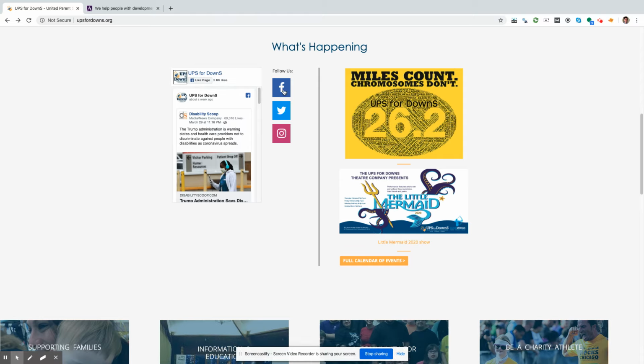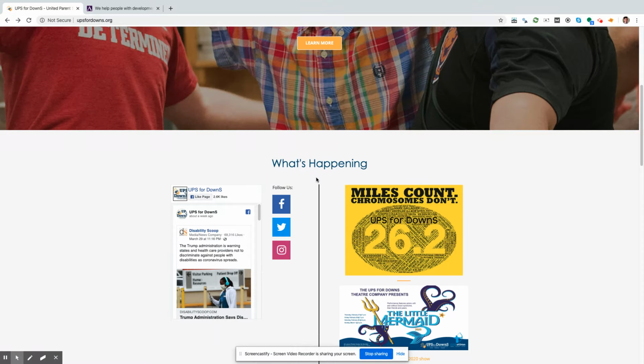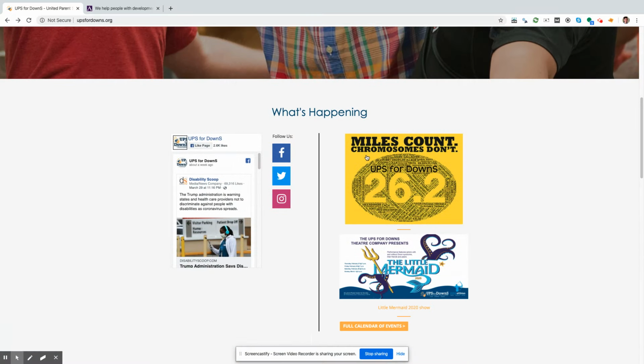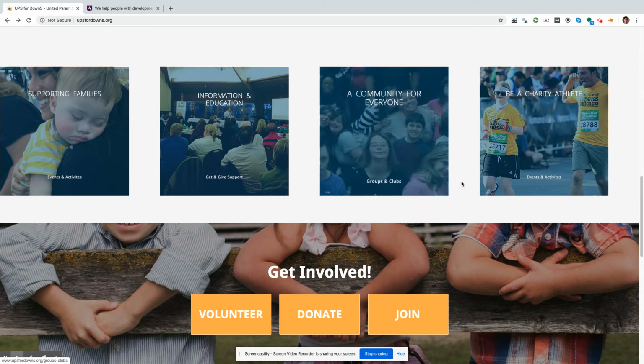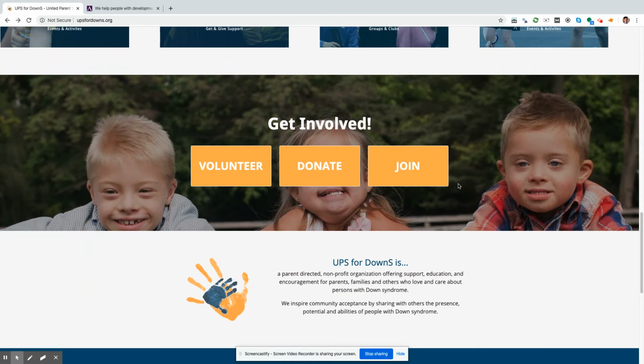Even this line implies a grid, between these two elements. And grids are, again, very much based on the Swiss school of design. They really help you to lay out your content in a way that allows people to easily jump from one thing to the other and find what they're looking for.